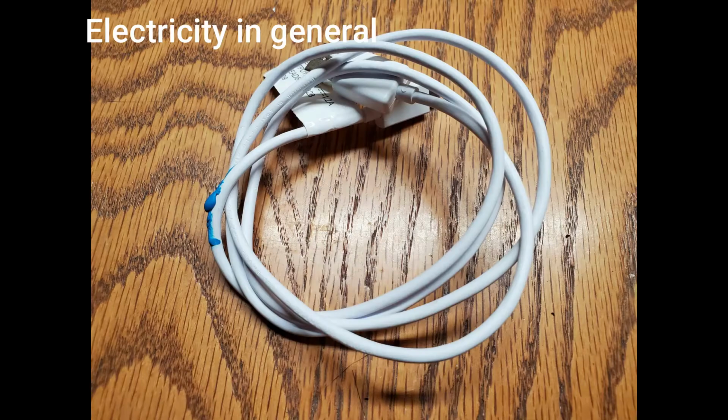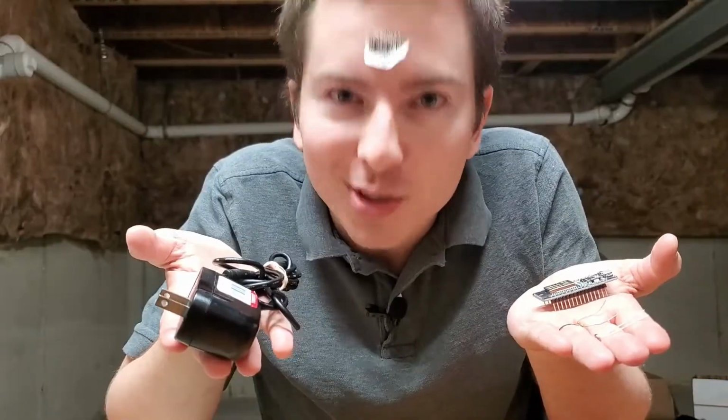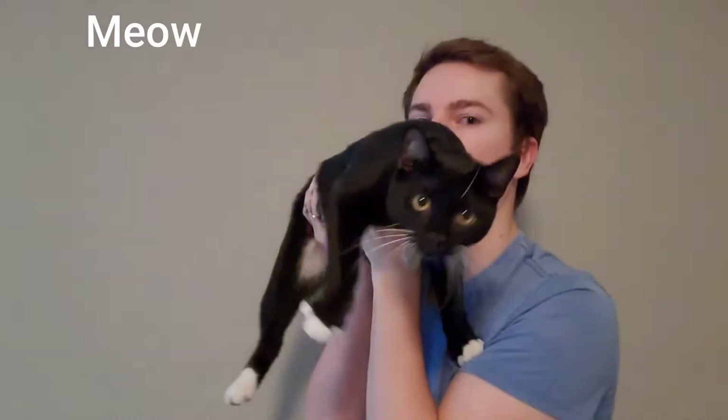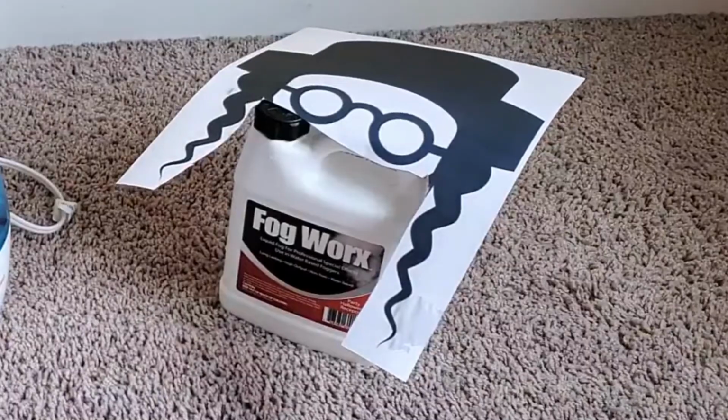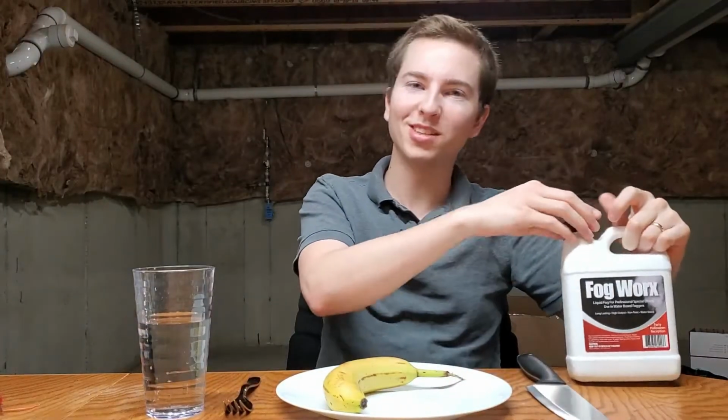Did you know that spelling laser with a Z increases coolness by 37%? Let's shine some in our eyeballs. You'll need a microcontroller, photocell, power wires, resistor. Got them all? Good. Phone. Mirrors. Cat. Don't have any of those things? Too bad. 3D printer. Fog machine. Fog juice. Shalom. Alright, well now you're ready to set up your laser maze.